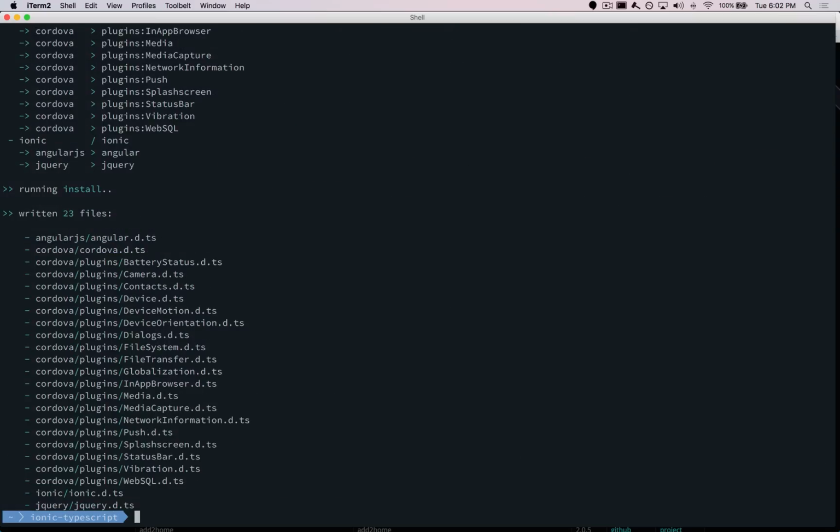Now that creates a tsd.json file, which is similar to a package.json for Node. It also adds a typings directory with all the types we need for our project.